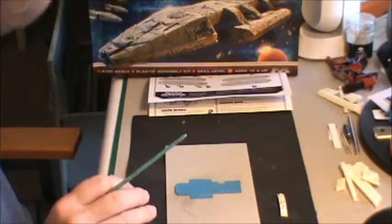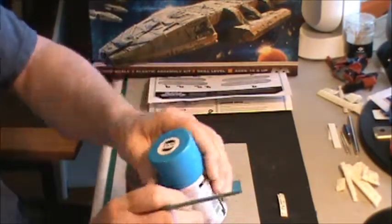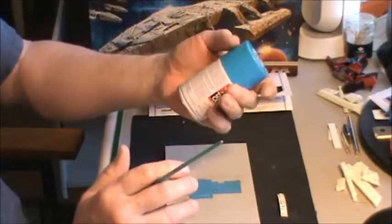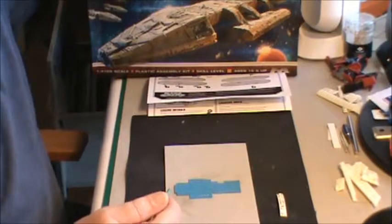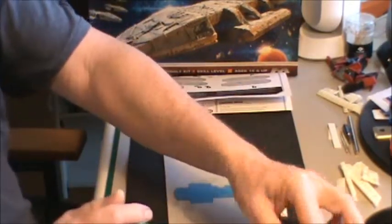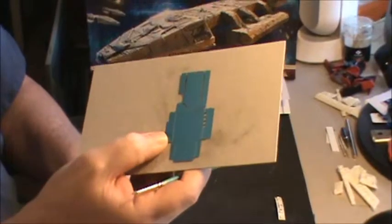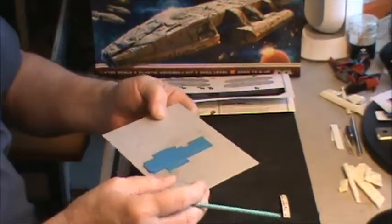Here's what I used — went over to the hobby store and got me a can of Tamiya TS-10. It's a shame because all you buy this can for and that's all you're going to spray. But what I done was I took some 400 grit sandpaper, sanded down that piece of photo etch, took it outside and hit it two, maybe three times. And I'll tell you what — that's better than the finish on my car.